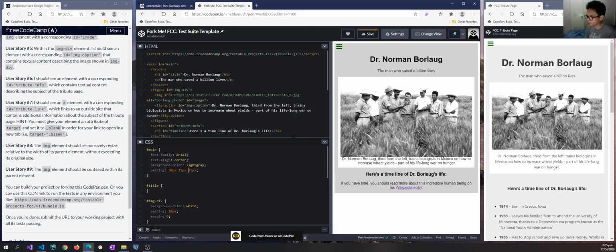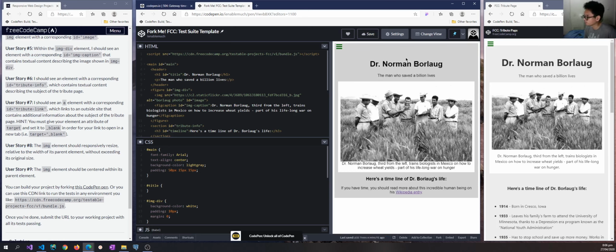If you have three parameters, the first defines the top, the second defines the left and right, and the third defines the bottom. Let's make this big so it's more emphasized: 50 here, 75.